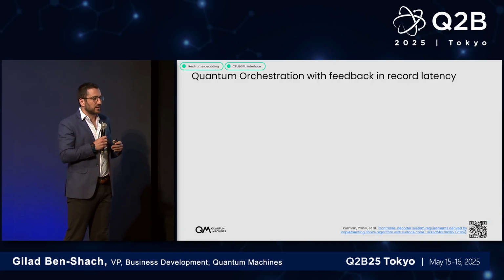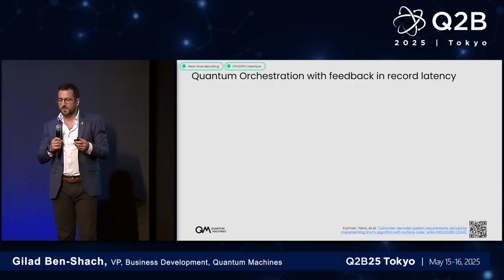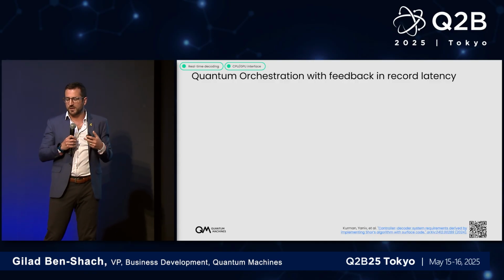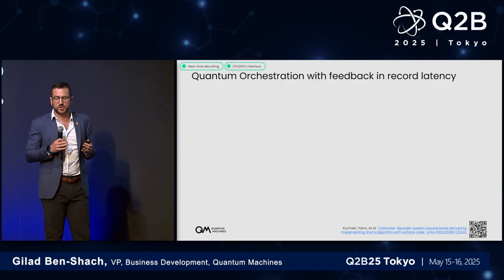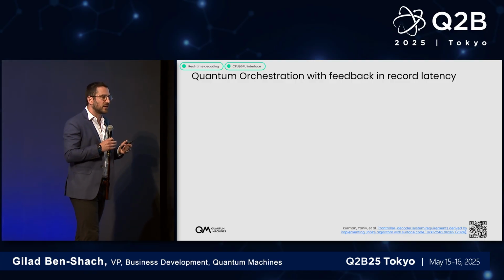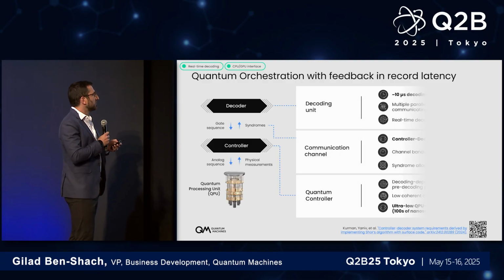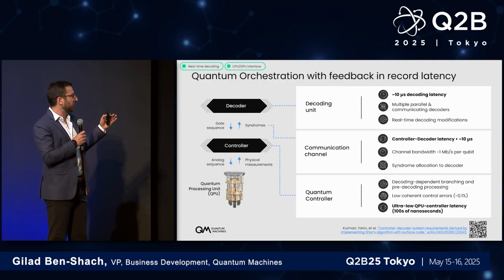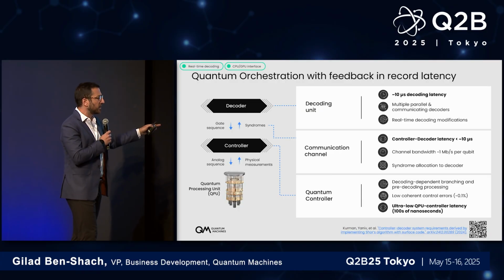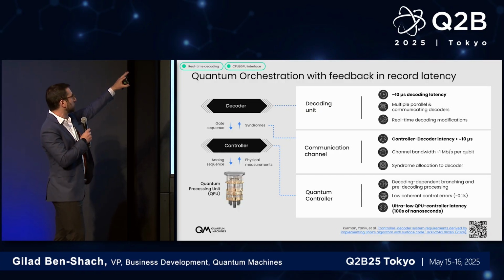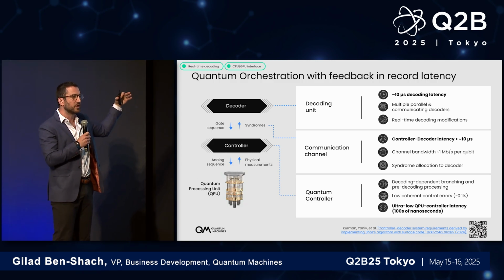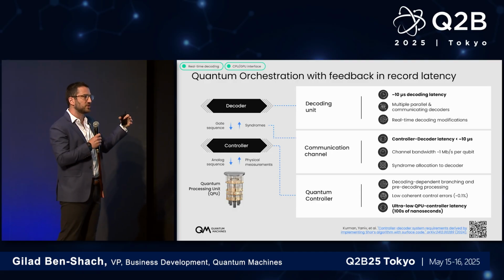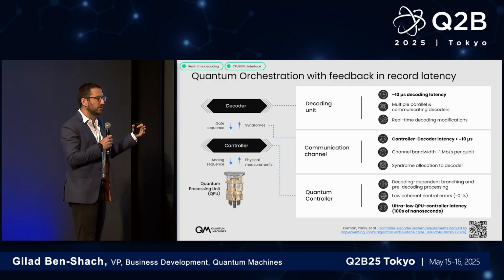Switching gears to the second topic, the topic of error correction and being able to do the interface with the GPU, or quantum orchestration, the latency and the timescales are really important. So to lay this out, if you have your QPU sitting at the bottom and then you have to go to the controller, which is the OPX, but you're doing error correction, you also need some sort of decoder, which is going to run the calculations of where your errors are and what you need to do next.